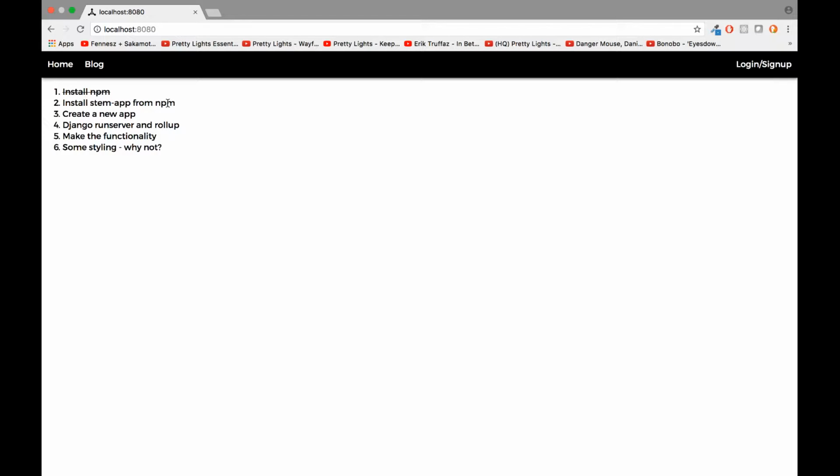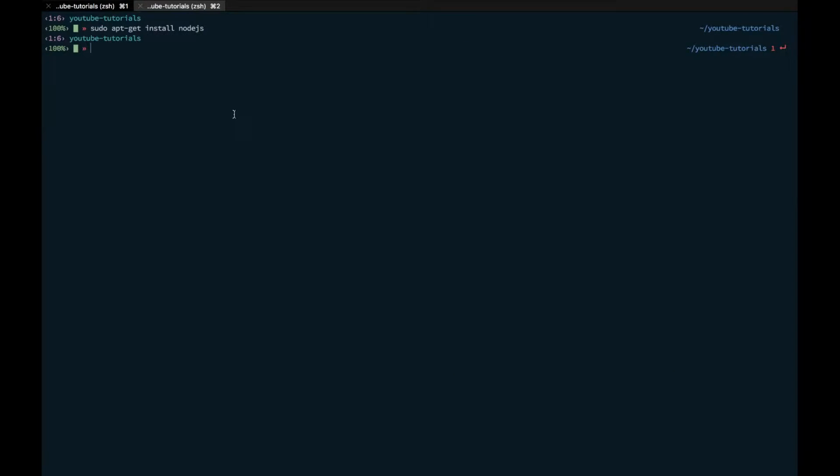Install StemApp from npm. So in order to do this, after you install npm, of course, just type npm install StemApp -g, and this will globally install StemApp, so you can use it inside every folder. So you can create the StemApp inside every folder. Let's say you have a folder like code, apps, stem, and you want to create a StemApp right here. So you can just cd into that and just run.